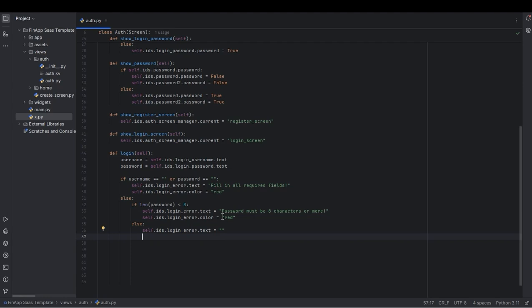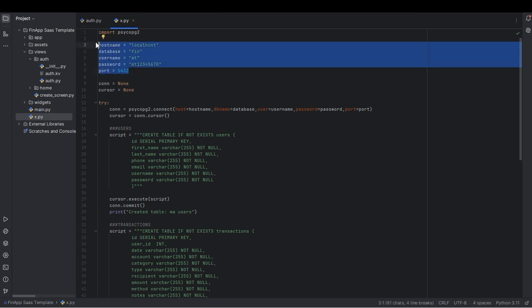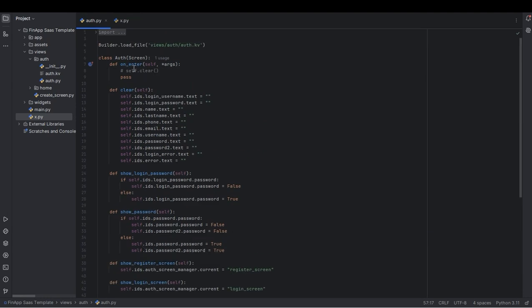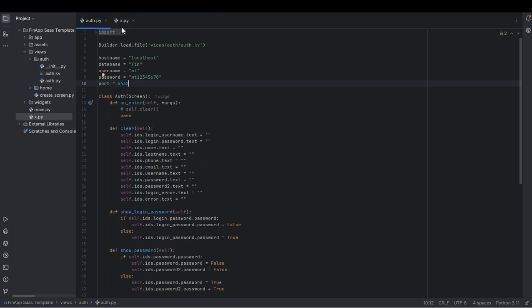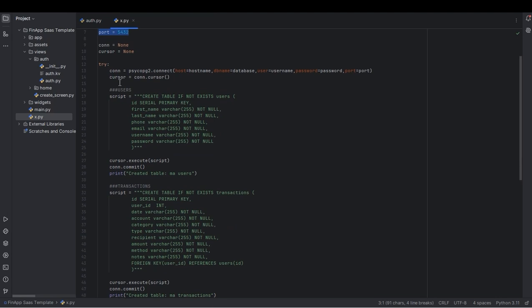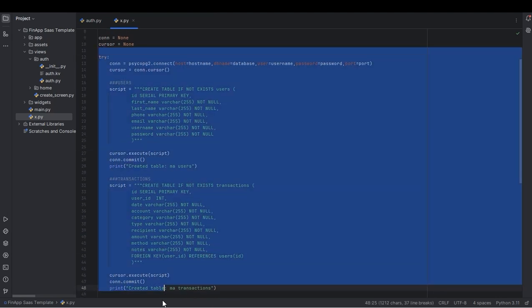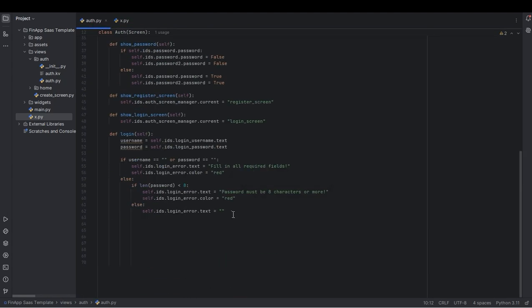Then down here, let's open our x.py file. So we need to copy these. Then we're gonna paste it right here. Then we go back, and let's just copy this. So we're gonna paste it down here.